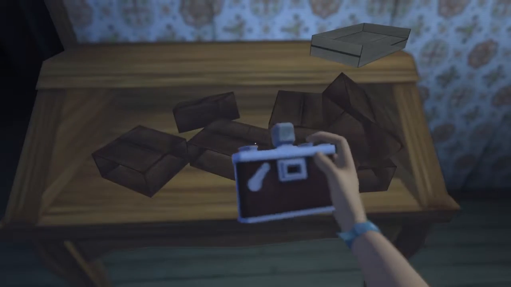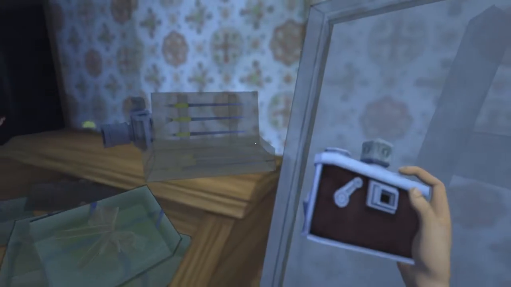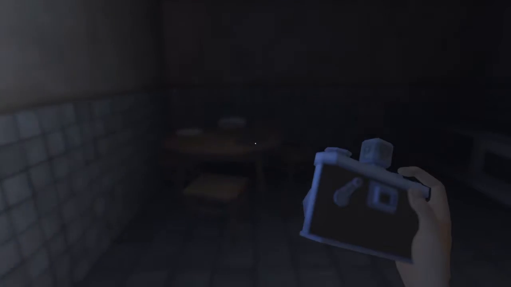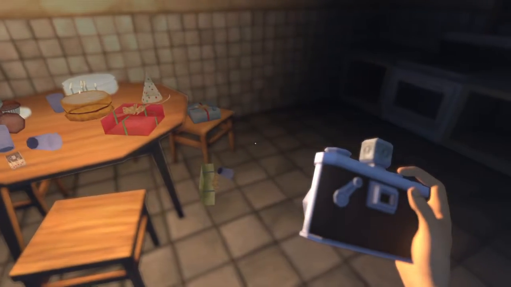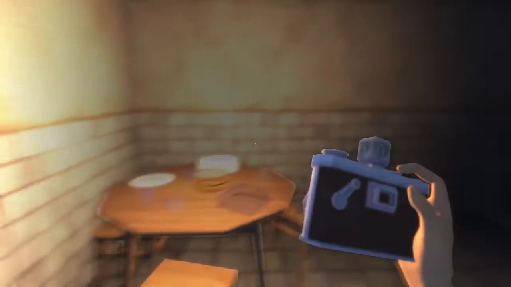So maybe you take pictures and it shows like memories or something? Like of what it used to be like in this room? Yeah, that is my guess about what's happening here. So maybe this is the lady's house she used to live in when she was a kid or something.